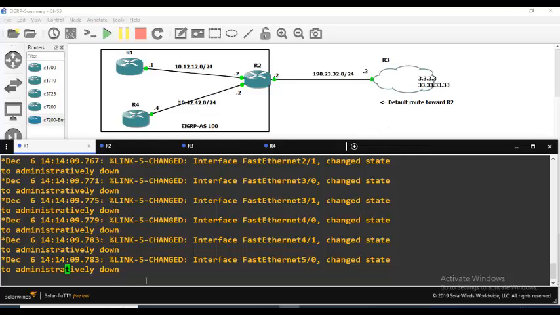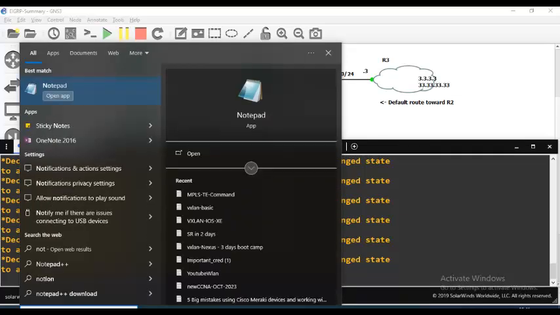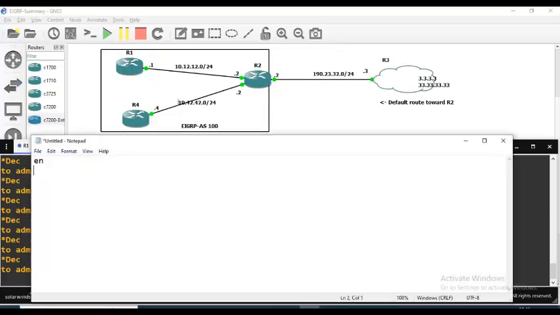So as usual, we are going to use a notepad to make things faster. I'll start from router 3's configuration.